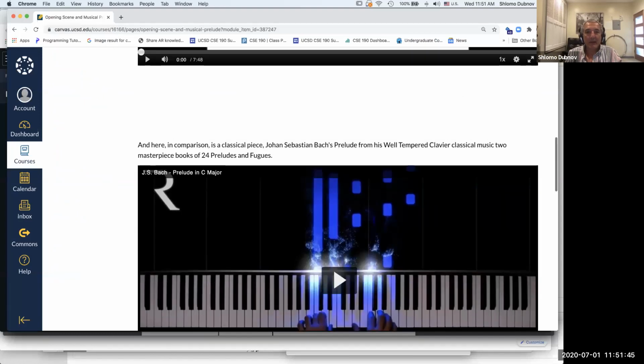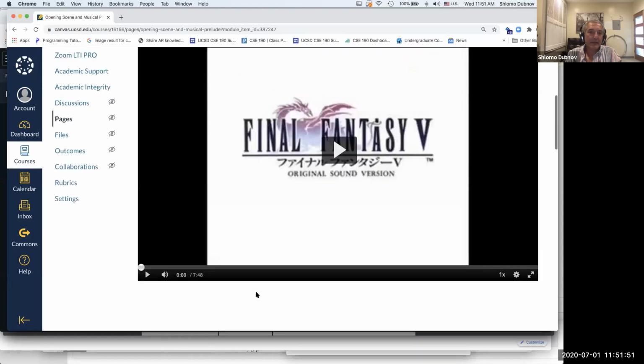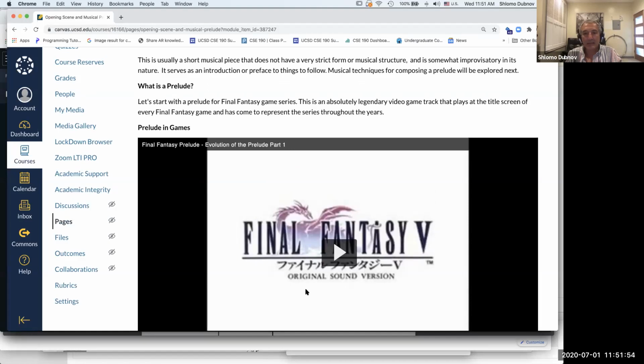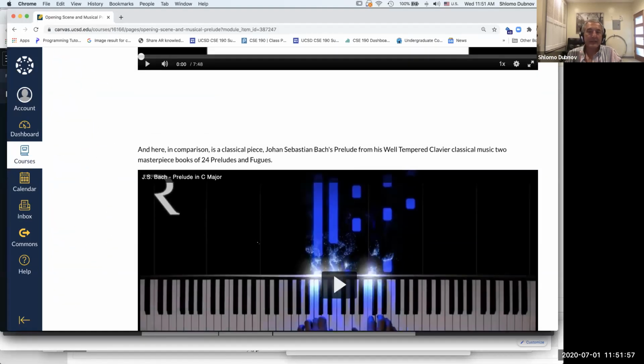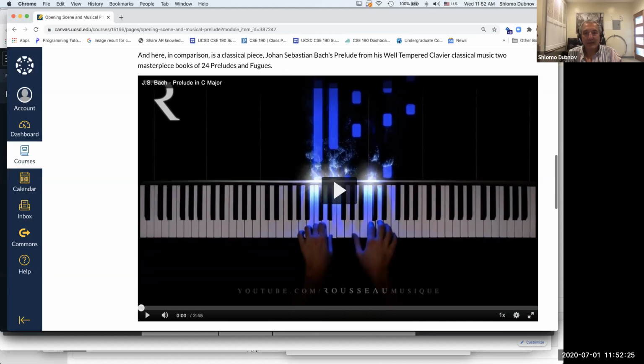And I want to just draw the analogy and understanding that prelude is an old musical form, and the relation between the contemporary music or the music in games where we use prelude and something which is like classical Johann Sebastian Bach's prelude from the so-called Well-Tempered Clavier, which is a book with 24 preludes and fugues. It's really very much related, as people who compose for games are often composers that can span the range of styles and genres.